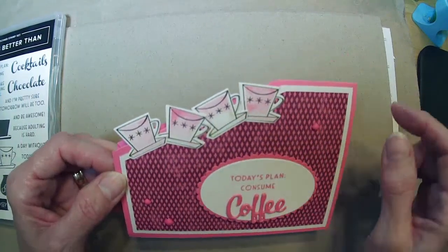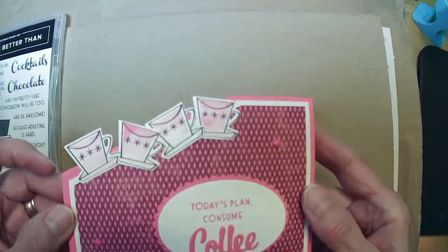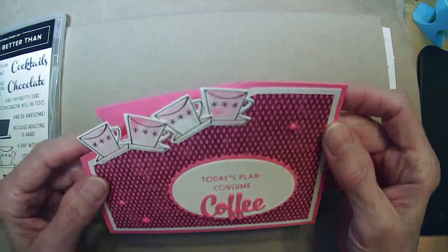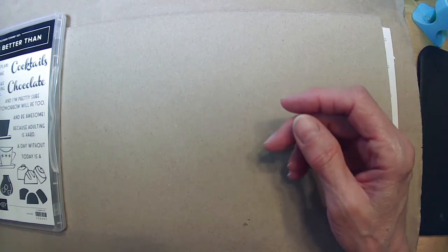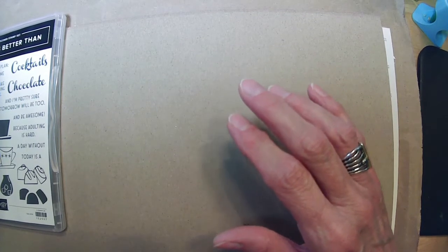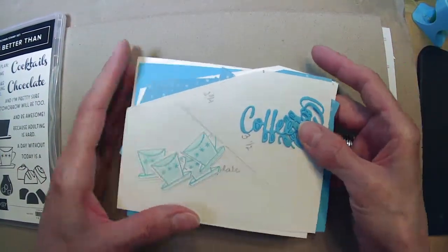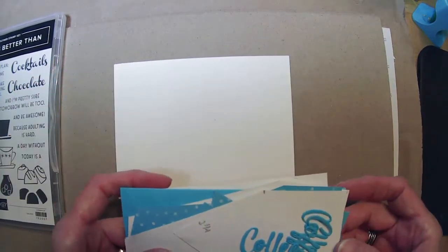I think these little coffee cups are very retro looking, and to me that means vintage, pinks and teals. So I did my first sample card with this in polished pink. And we're going to do one with Tahitian Tide together. And I did cut out a lot of the parts. Unfortunately, my son called me when I was cutting this paper, and I just continued cutting and didn't realize I did it all. So I have a couple scraps here so that I can explain to you how to do some of this stuff.